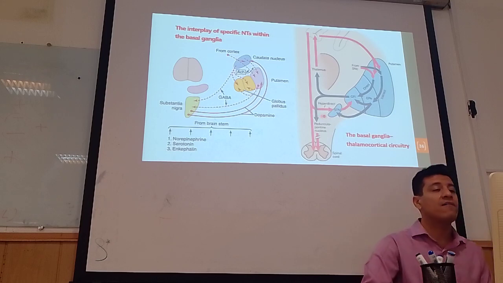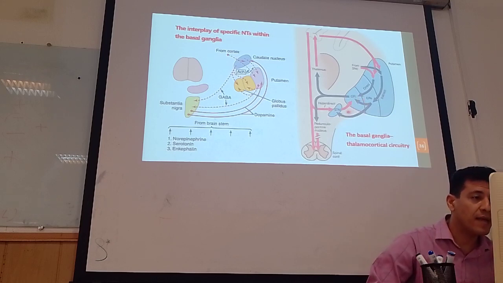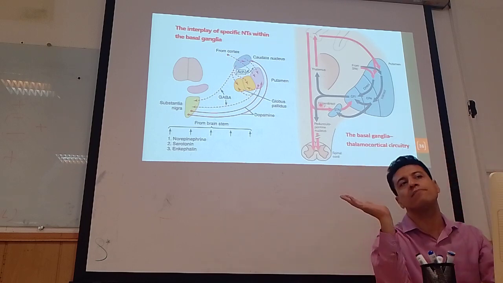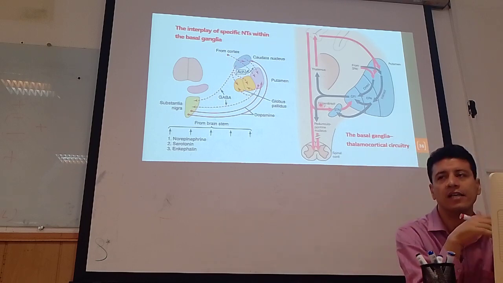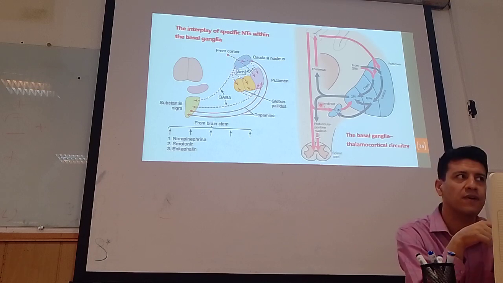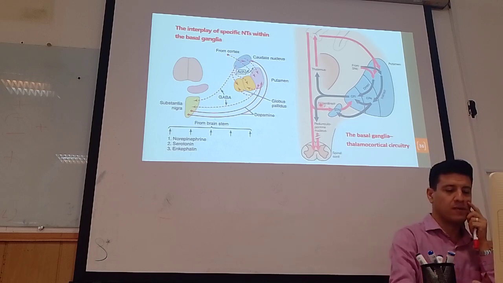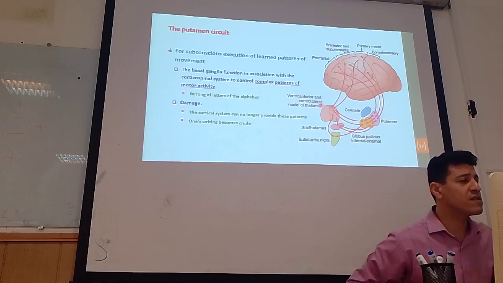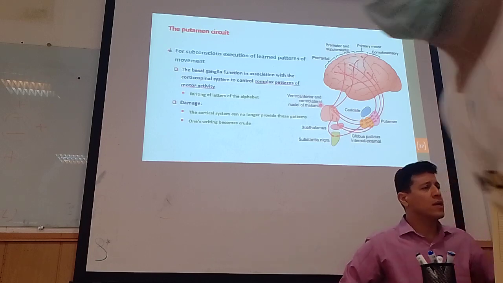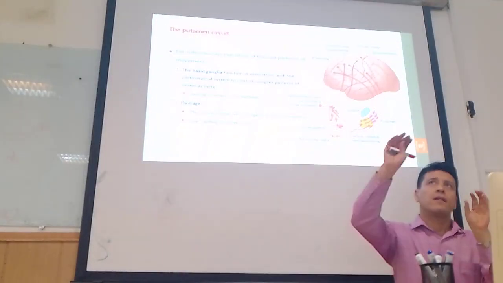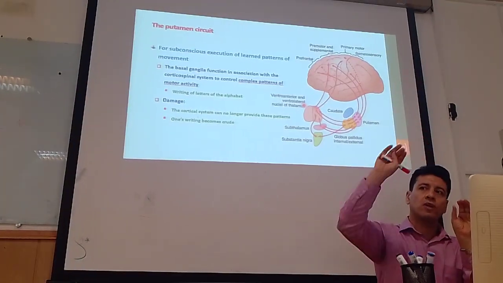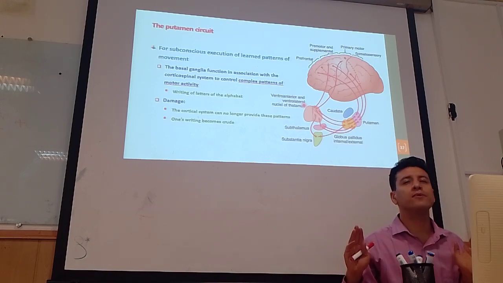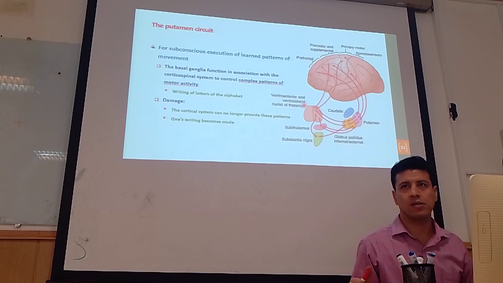So we have two sub-pathways in the indirect pathway. But again, the general feature is inhibition. So direct pathway is excitatory, indirect pathway is inhibition. So now let's see what are the physiological importance of these pathways. I told you that pathways from the cortex can go to the putamen or caudate. Right? Putamen and caudate have different functions.